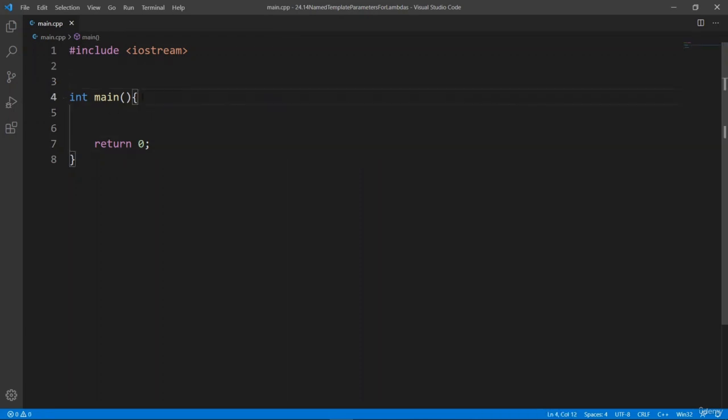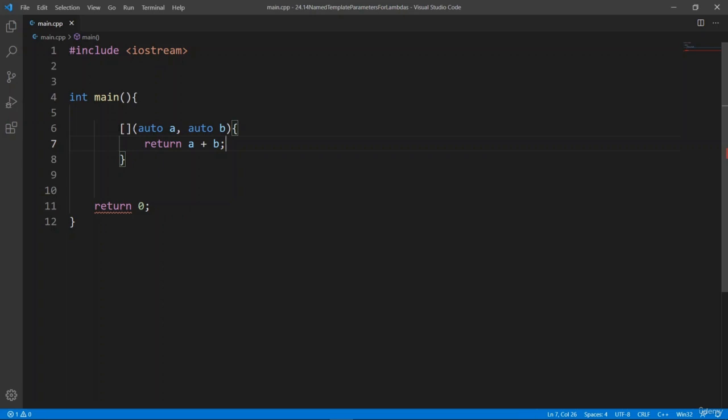And we are going to set up our templated Lambda function using the auto syntax here. So we're going to bring in our Lambda function like this. We're going to put in the capture list. We're going to put in the parameters, and we're going to use auto syntax, so auto A and auto B. And we're going to jump into the body of the Lambda function, and we're going to return A plus B. This is how the Lambda function is going to work.